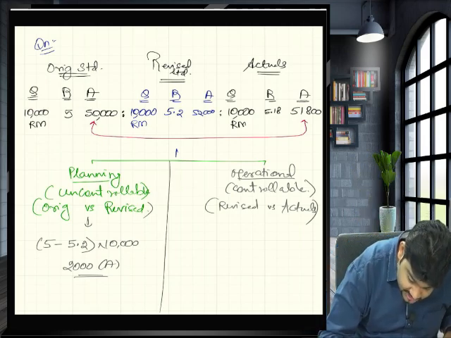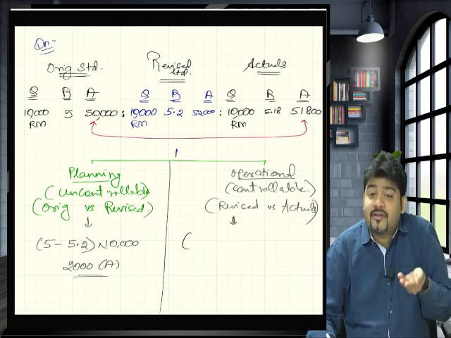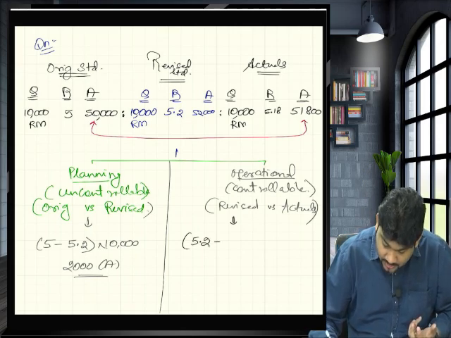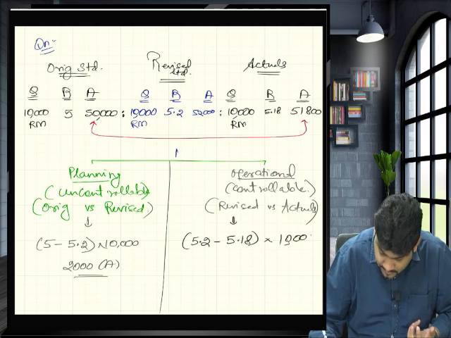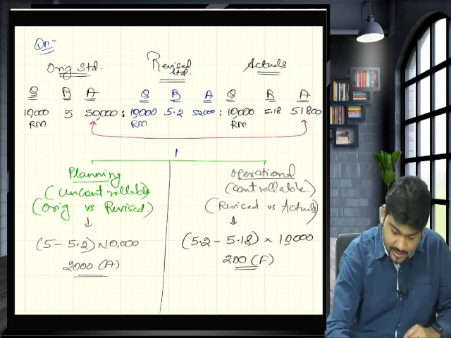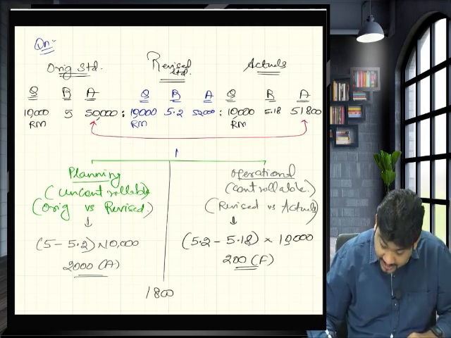So for operational, what is the scenario? At what price could we have bought it? But we have bought it at how many quantities? Works out to 200 what? So can I say I will be evaluated on this? Are we clear? In totality this will be how much? 1,800. Are we understanding, guys?